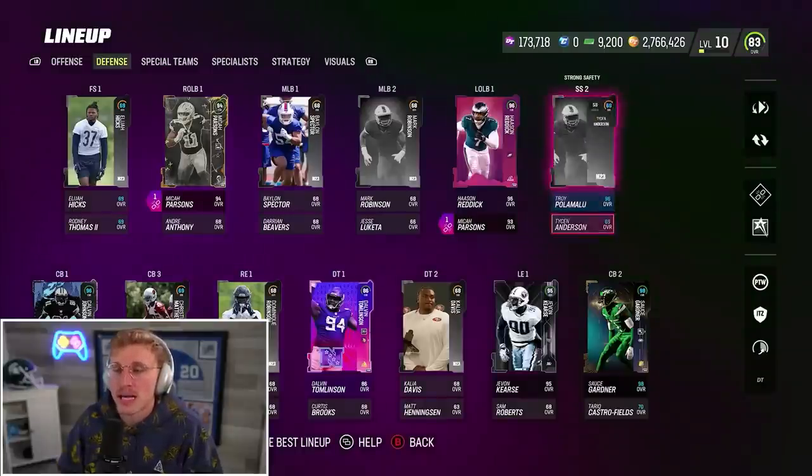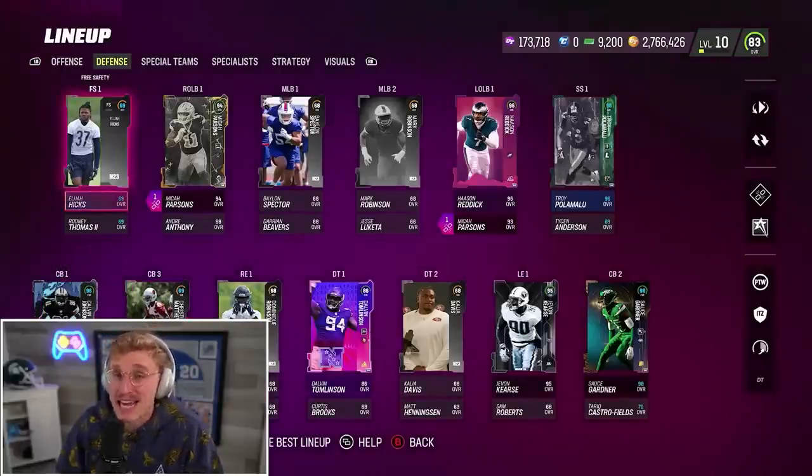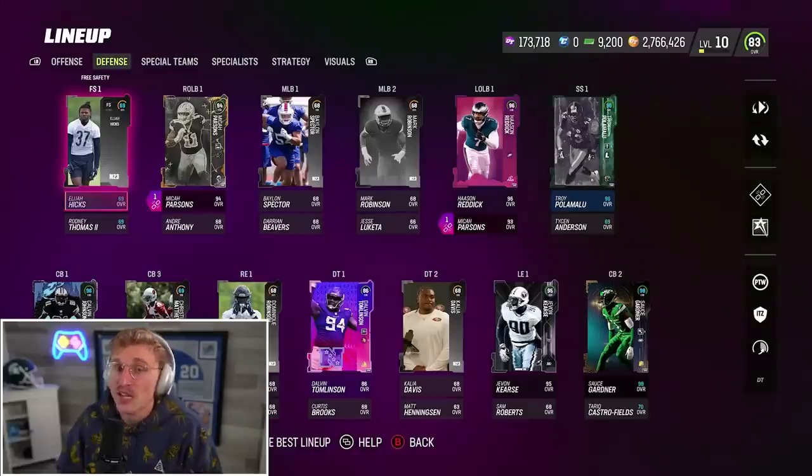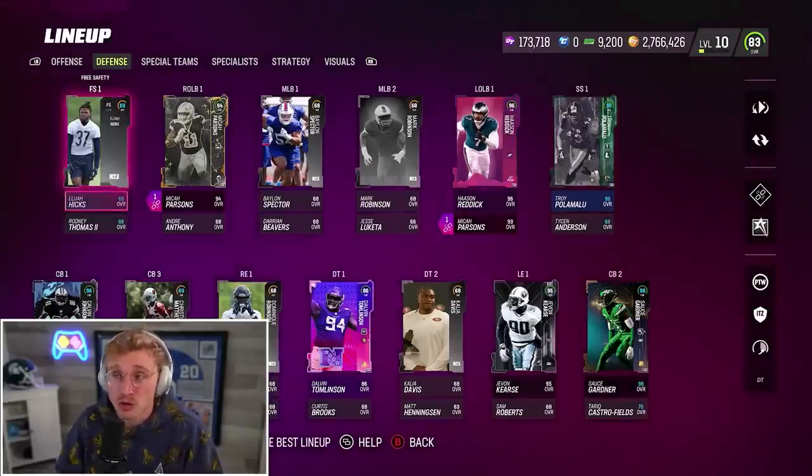Hassan Reddick can stay at left outside. I'm going to move Micah to right outside. Palamalu will continue to be my user. Sauce and Megatron. The biggest problem we have today is no free safety, no corner. We saw what Elijah Hicks and Christian Matthew did in the first episode of last season. It was atrocious. We got absolutely tore up. Best case scenario, I'd say, is like my opponent gets really frustrated early and tilts or rage quits.